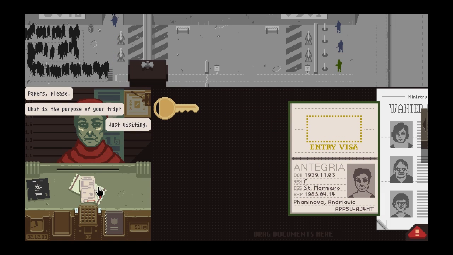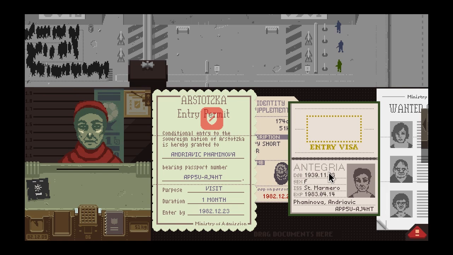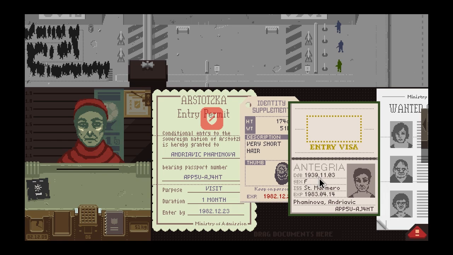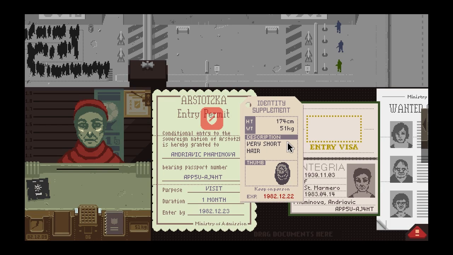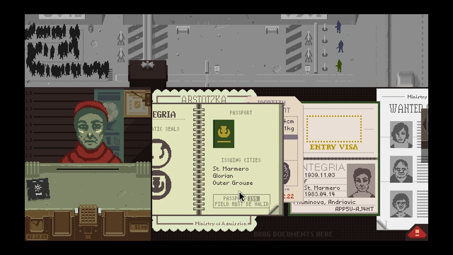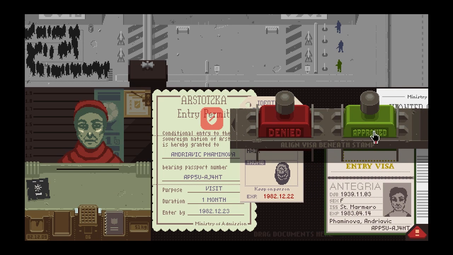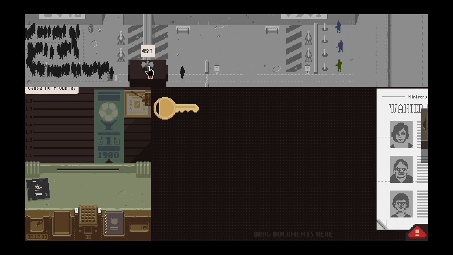Papers, please. What is the purpose of your trip? Just visiting. Duration of stay. I remain for 1 month. Very short hair. I say that's true. Adriavik Feminova. APP5U, HA4HT, visit for 1 month. This is what she said. Yes. 1223, 1222, 83, female. Let's see here, 174. Not quite sure about that one. Okay, fair enough. That is correct. Let me just check on Integria, St. Marmero. Yep, that's all checking out. And she's not one of our criminals either, so you're good to go, ma'am. Cause no trouble, please. Next. Please no citations.